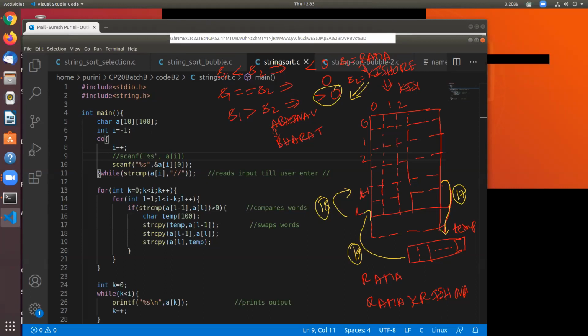So just give me a minute. I will be back. Just give me 1 minute. I'll be back and we will look at a couple more codes. There are a couple more codes from section B1. They are very interesting. So we will go through those codes also and then conclude today's lecture. Okay, just give me a minute. I'll be back.